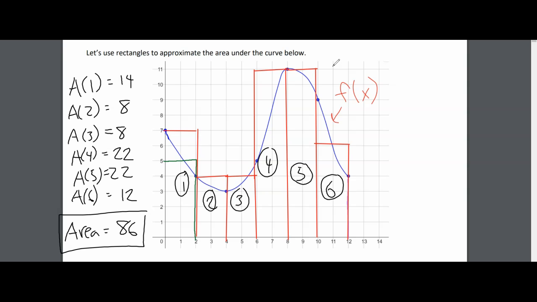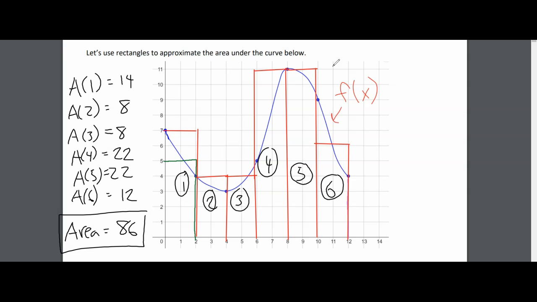When we talk about Riemann sums, they give you more constraints. So they have several different ways of drawing rectangles that provide us with different estimates. And that's what we're going to look into today. So it's going to be a little more structured, and they're not just going to say, draw whatever rectangles you want to give an estimate. They're going to say, no, you need to draw your rectangles according to this method.